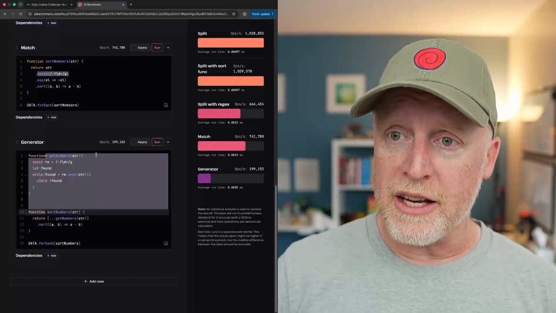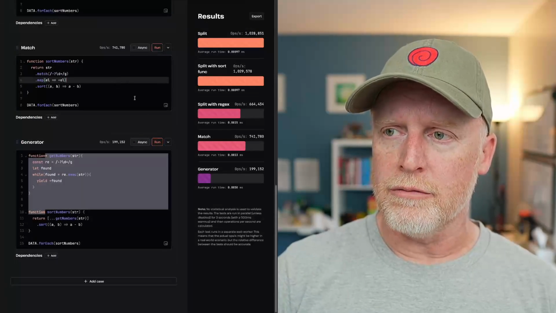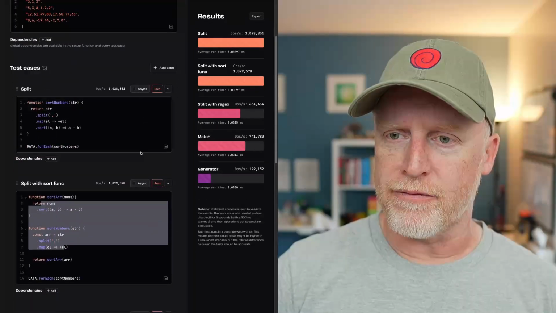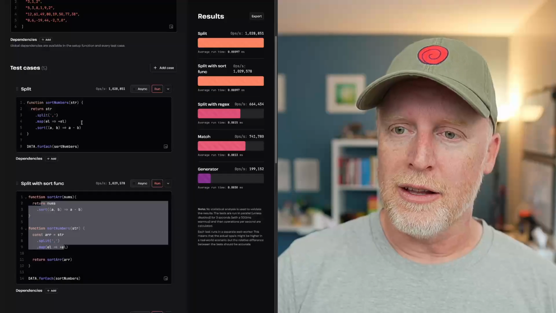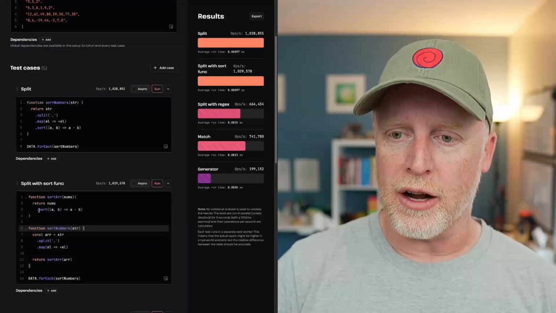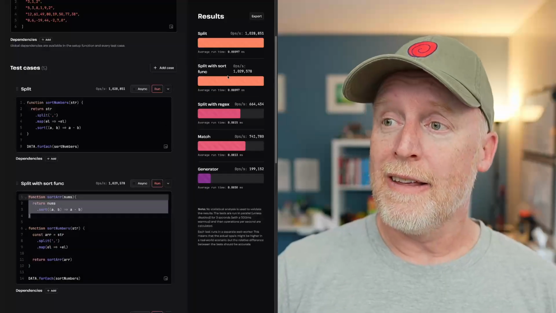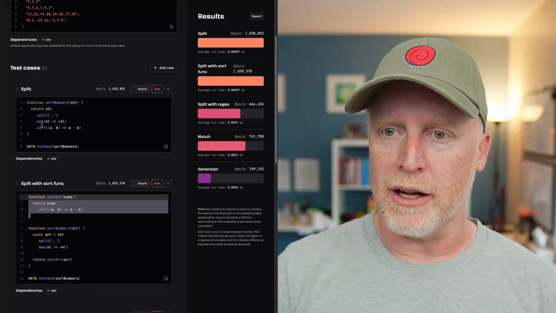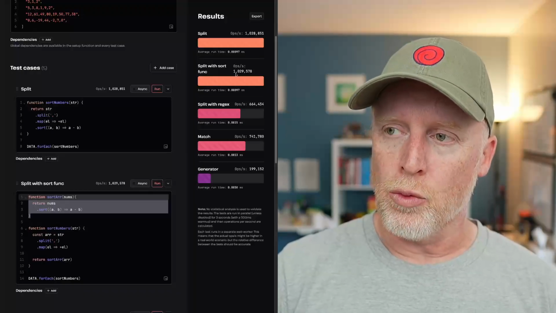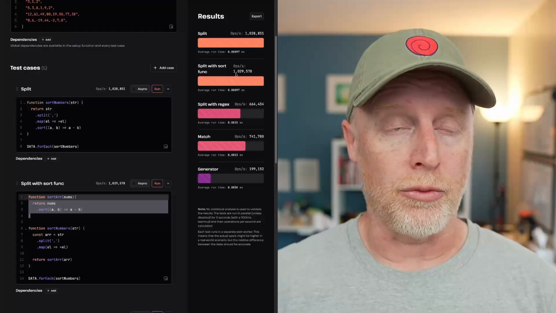In terms of speed, they all kind of work, but the first two are what we did today, right? So we split, we mapped, we sorted, then down here I broke that out into a function, and both those are pretty fast. Today the split or the extra function wins. I think that's just where my computer was at the time.